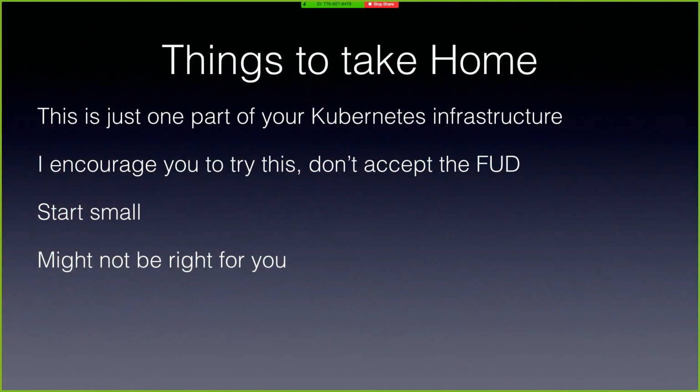So things to take home. This is just one part of your Kubernetes infrastructure. The other stuff that you're already running is the core of your business and what Kubernetes really excels at. But over the last few years with developments like Knative and Stateful Sets, there's a lot more territory for running stateful systems. I encourage you to try this. If you Google about it, a lot of people say don't do it. I disagree. But start small, and this might not be right for you.